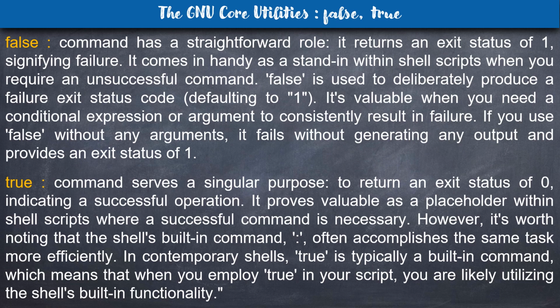It is useful when you require an unsuccessful command. Like if you want to test whether a command which was executed earlier did not execute successfully and is false, you can use this exit code for that, or you can also compare with this. If you use false without any argument, it fails without generating any output and provides an exit code of 1. So if you just give false, it will return an exit code of 1.